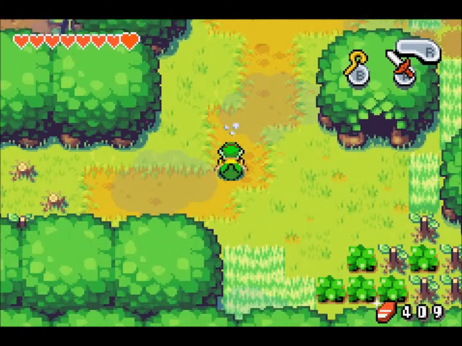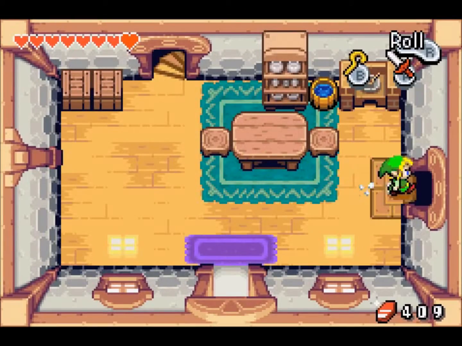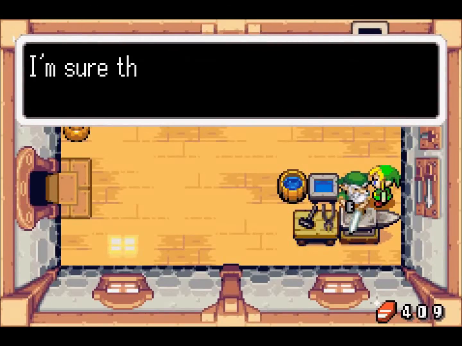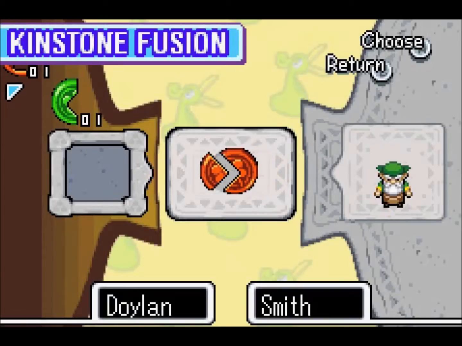And speaking of our house, we have a few Kinstone pieces, so why don't we go to our grandfather, whatever, Smith. He's definitely grandfather, by the way. Even though Doylan mysteriously doesn't have any parents, Smith here is our grandfather. Oh yeah, and see, he does give you a few hints, but nothing we couldn't ask Eslo about. And we're gonna fuse kinstones with him.